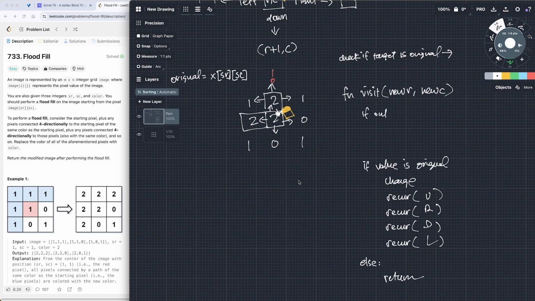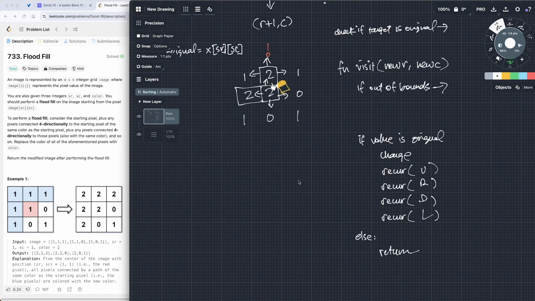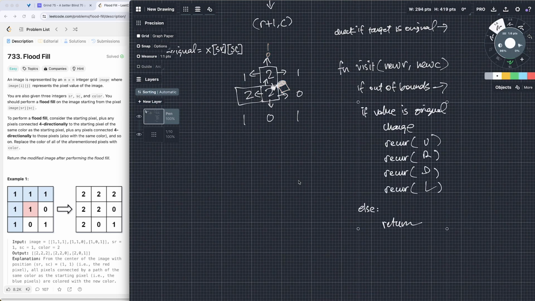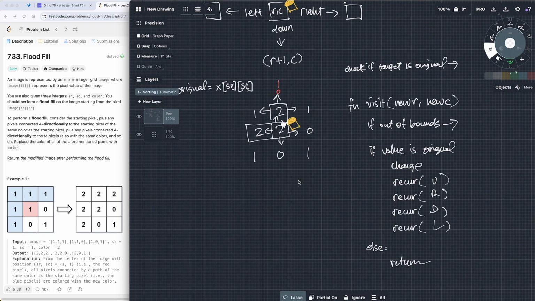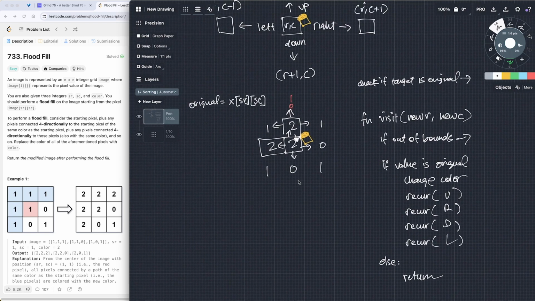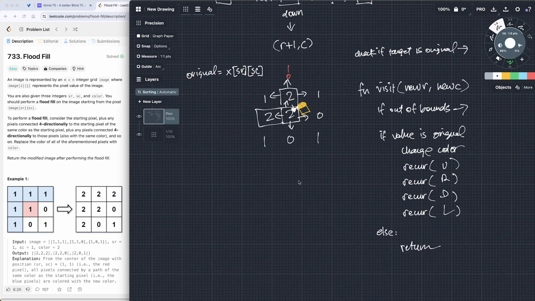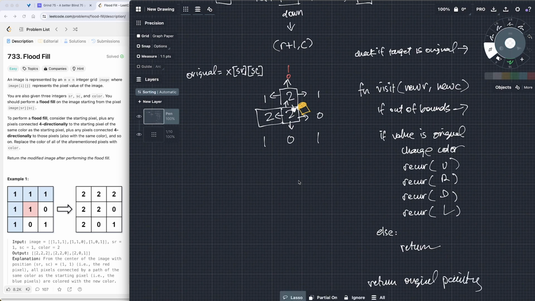If out of bounds, we also return, right? If the value is the original value that we're flood filling, we change the color, and then we do that recursive thing, or else we return. Right, and at the end of this, we return the original painting, or whatever this is, your MS Paint thing.